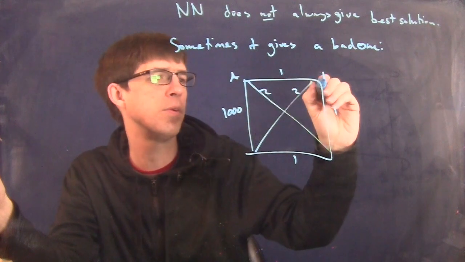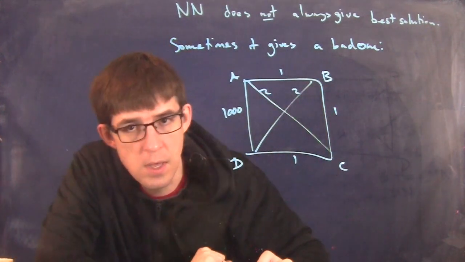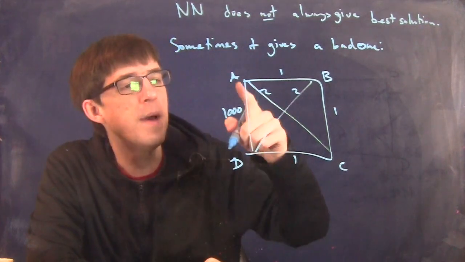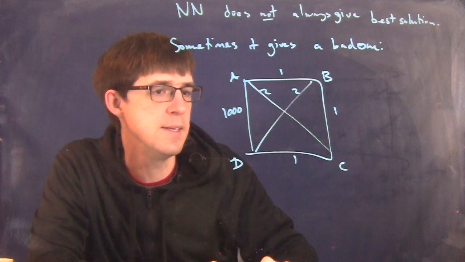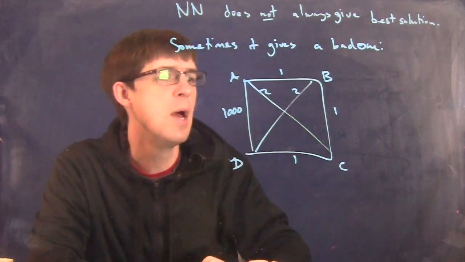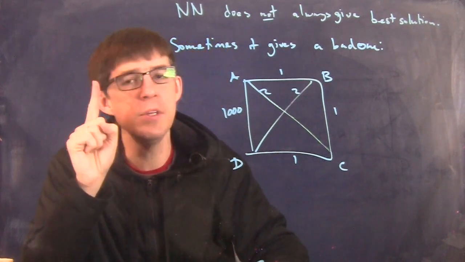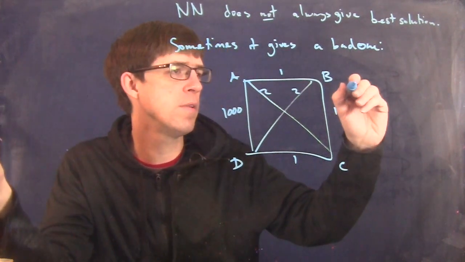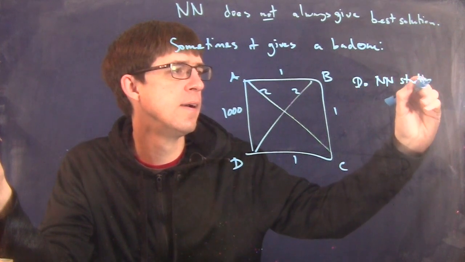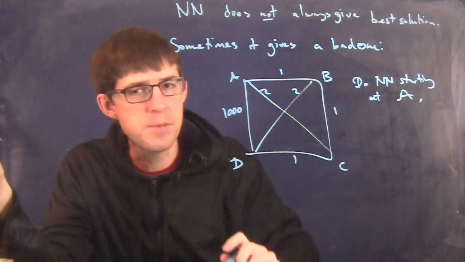Now, any person looking at this, trying to just guess the best Hamilton circuit, will immediately say, whatever you do, you better not use this one, A to D, because this one is obviously the worst and you can avoid this. But I'm here to show you, if you simply do the nearest neighbor algorithm, starting at A, actually this procedure will end up choosing the 1,000.